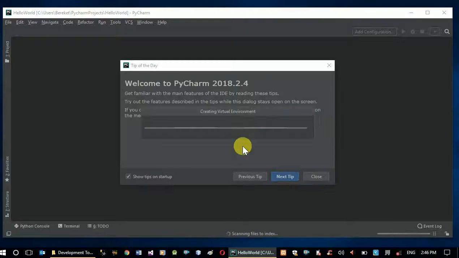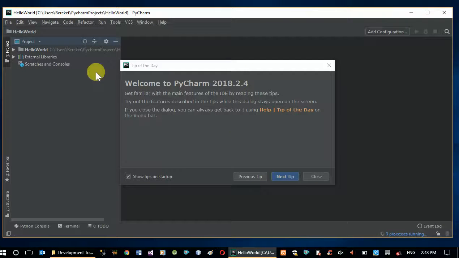Our project is being created now. Okay, since it's our first time, it tries to set up some of the necessary settings. Let's give it some time. Okay, now our project is being set up.